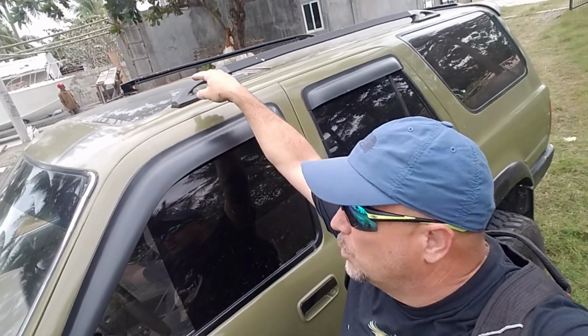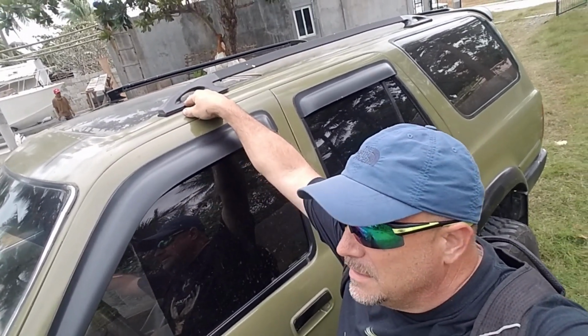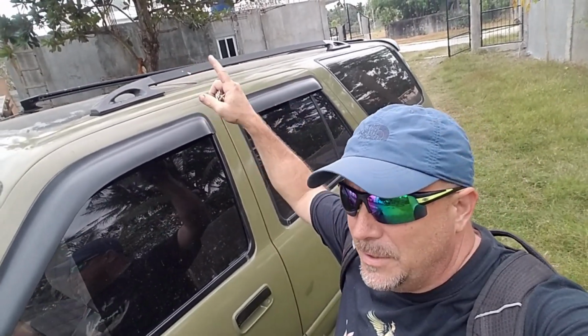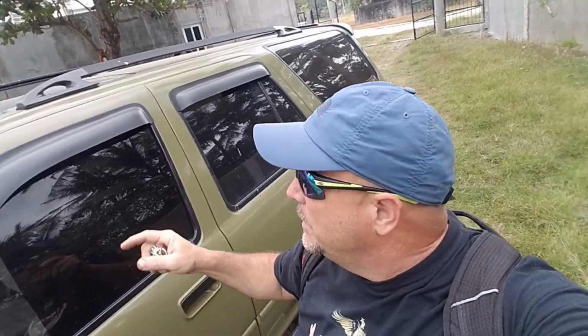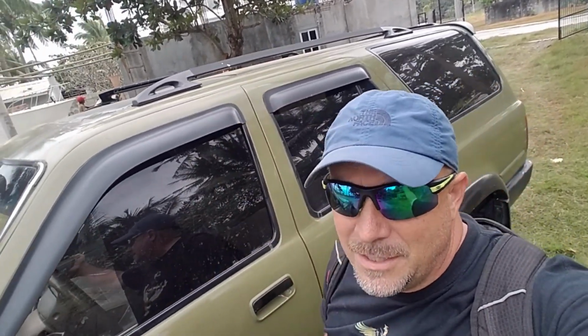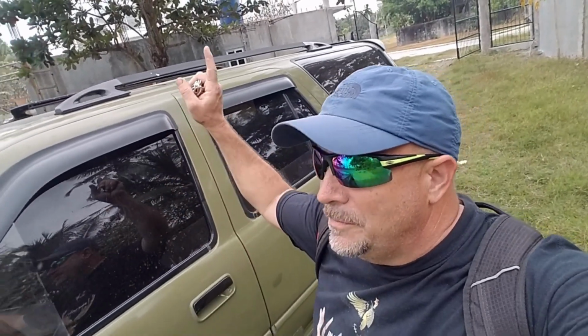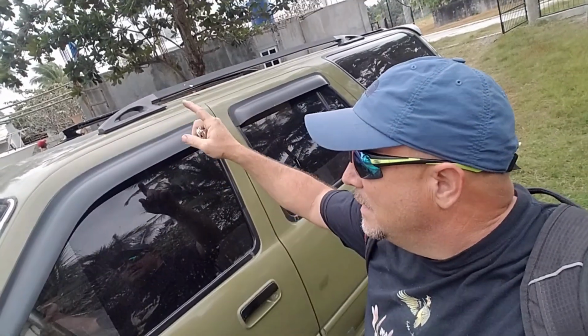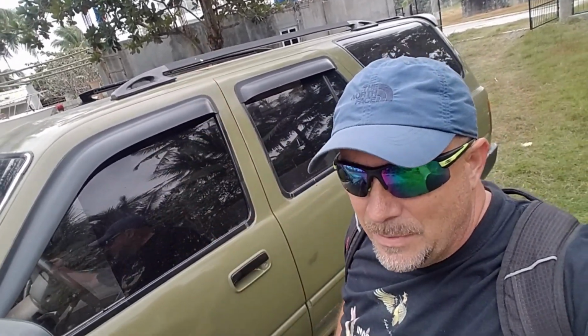Tube roof rack. That's another thing I want. I want the large rack on top up here. There are times that we travel and we have extra people with us, or things that we want to throw gear on top. It's common in this country. Watch, every jeepney goes by loaded down with people on the rooftop. Well, this is an off-road vehicle, and this is a traveling-across-the-Philippines vehicle. Roof rack. That's another project coming up.